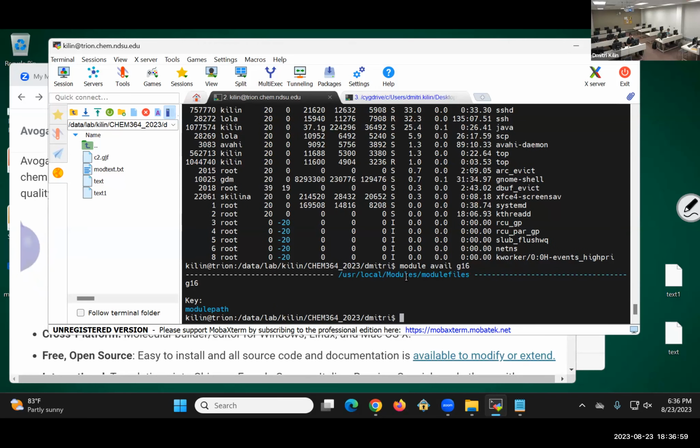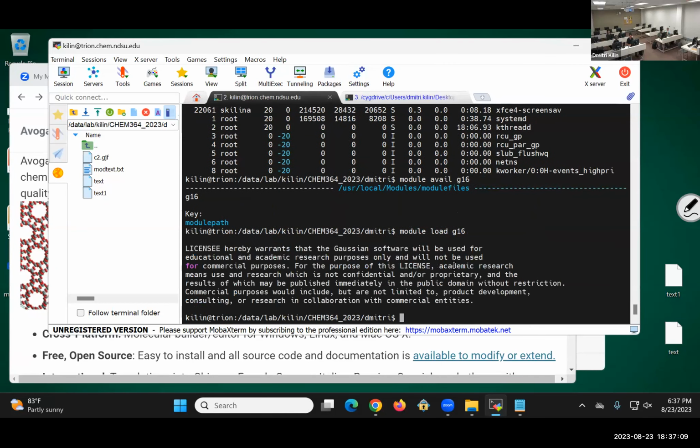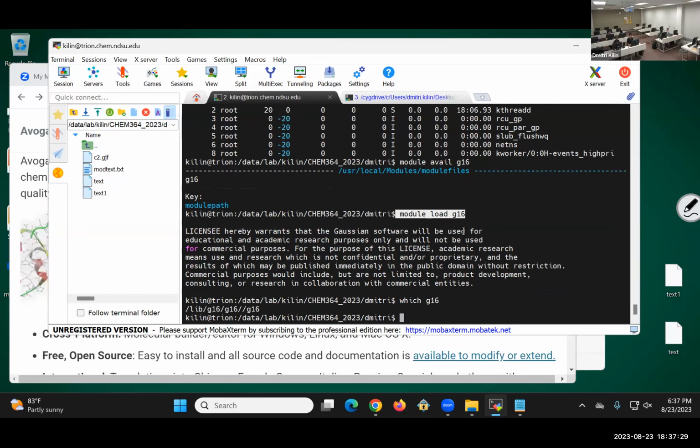So it confirms that there is a Gaussian module available, and then module load G16. This is an important command, and it brings up Gaussian, not Gauss view, but Gaussian as a tool to compute electronic structure, molecular orbitals, and such, into active memory. Like if I type which G16, it will show the directory in which it is located. Before this module load, it will not show up.